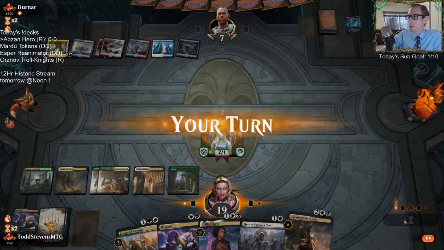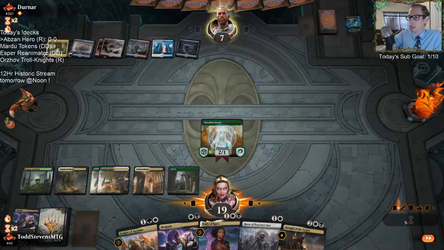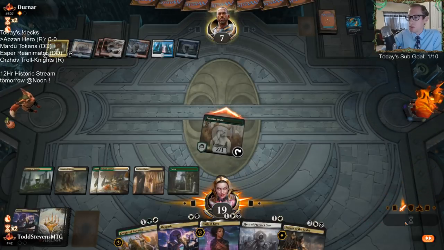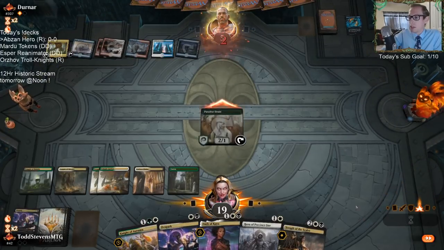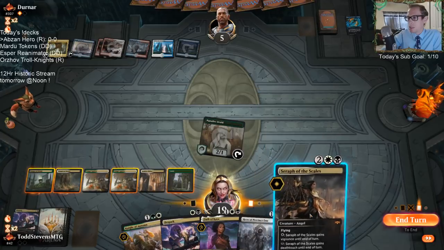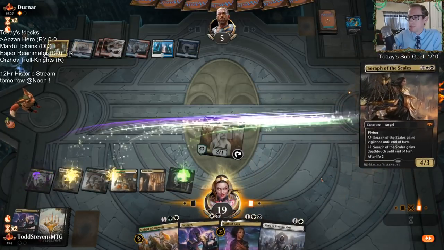I didn't play the hero out because I should play Seraph first. I guess they can't Mystical Dispute. I didn't play the hero out because of Deafening Clarion. I didn't want to make it really easy for them to kill both my things with Deafening Clarion.